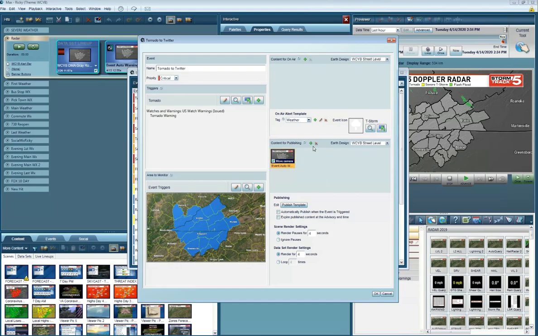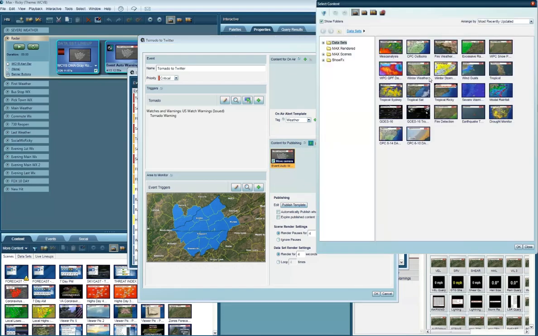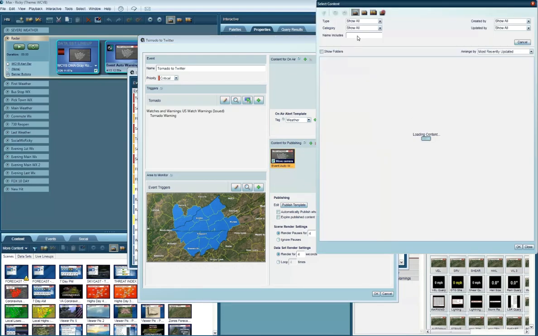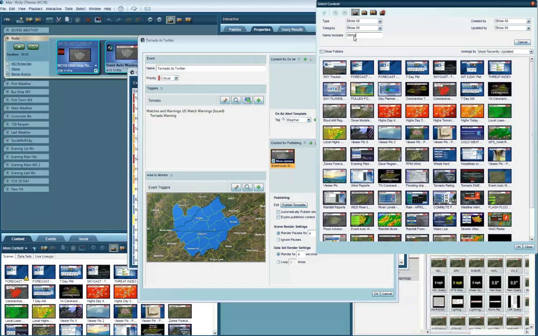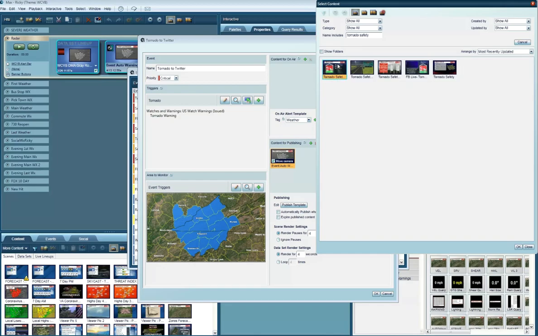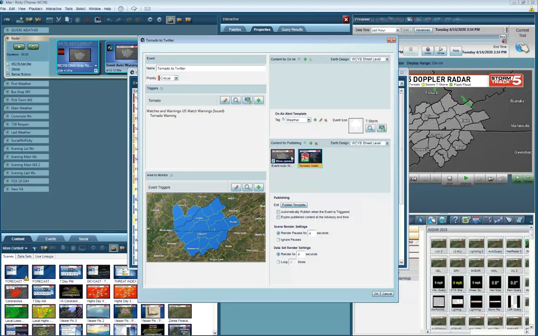Now, you can create a video basically where you'll have this, and then let's say we want to add another scene. So we can do, let's say, tornado safety, for example. So now, when you load that scene in, what it will do is it'll render out this first for 4 seconds. Then it will render out this entire scene as well as one together video. So it looks pretty cool, and saves you some time from having to render out videos when severe weather pops up. So that's a little bit about the automated warnings things.